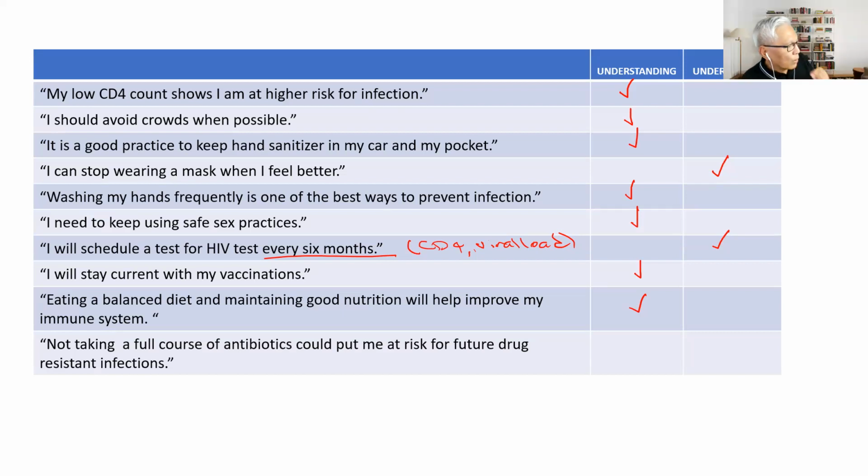Yeah, okay. So you were adding an incident to the question. Don't add any situation. Just read it. It says, eating a balanced diet and maintaining good nutrition will help improve my immune system. That's a general statement. It didn't say that I will incorporate salads in my diet or anything like that. The one that would be incorrect would be undercooked or not cooked. Okay, so if it was more specific about salad and stuff, then yes.